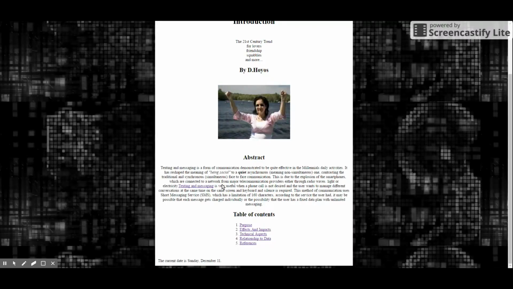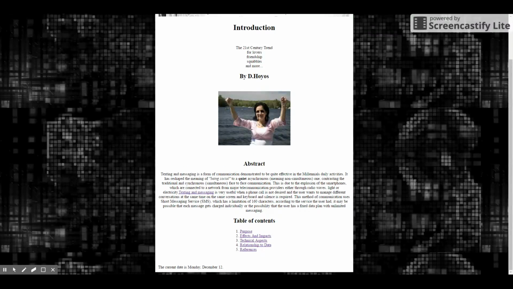In the abstract, I briefly talk about the innovation, its trend among certain groups of age, and its nature between space and time. And at the end, I also add a little benefit. For the strict definition, I leave the hyperlink that connects to Wikipedia. Now, in order to host this page, the class provided us with an available space on cPanel. Continuing with the presentation, here I have the table of contents, and I'm going to press on purpose, which is the first element in the list.